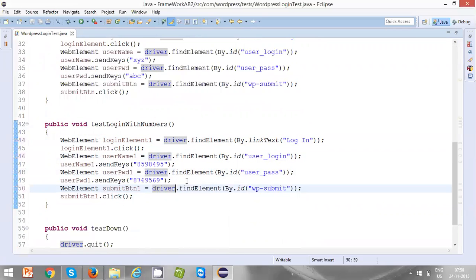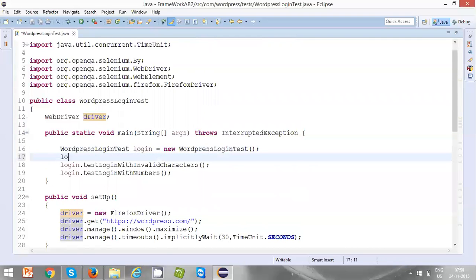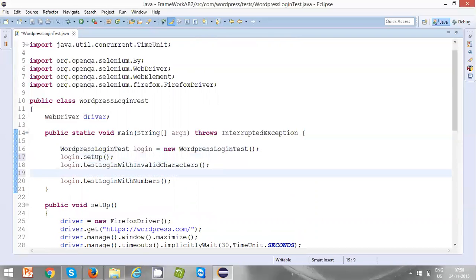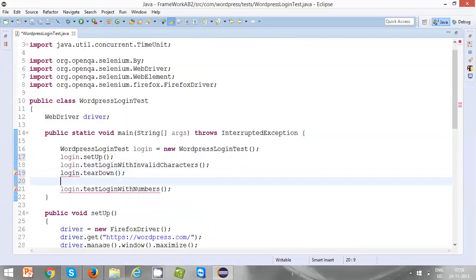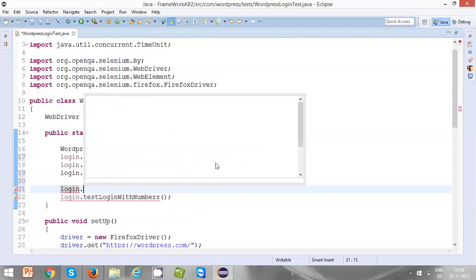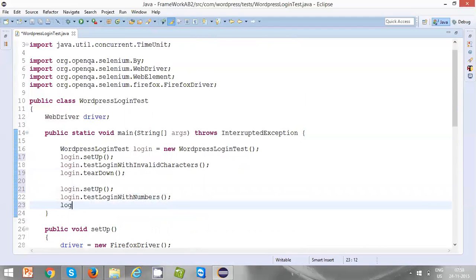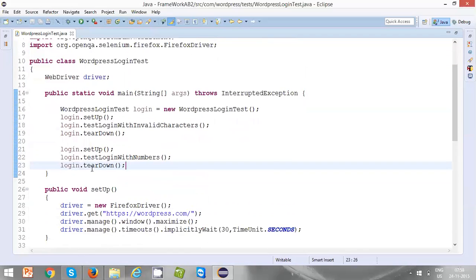And what you do is login.setup, login.teardown, login.setup, login.teardown. So first of all we are calling the setup.